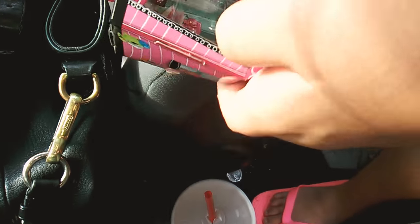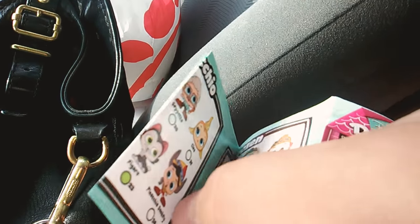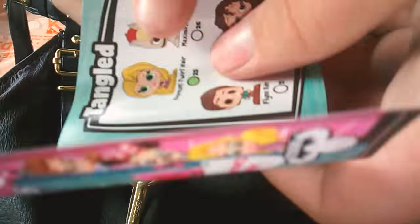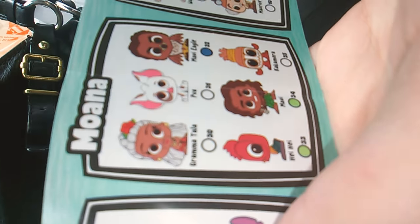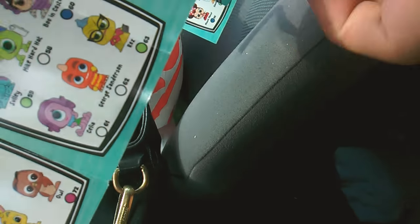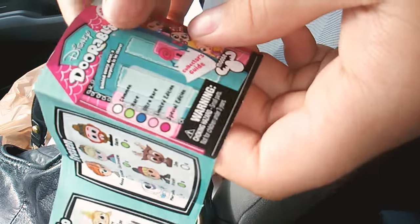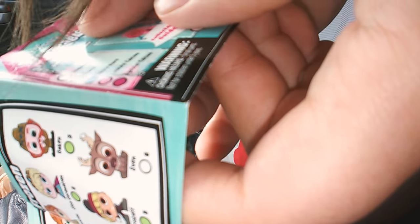I'll let you guys look at the video to see if you want to buy these or not. They're cute little Disney figurines or something. So this is what the Adorables look like, and they have categories like Disney movies and stuff. You can find them at Target or maybe Walmart — I think I saw them at Walmart yesterday, but I got these at Target. Actually, I'm in the Target parking lot right now because I couldn't wait to open them. So these are all the ones you can get: common, rare, ultra rare, limited edition, and screech edition.